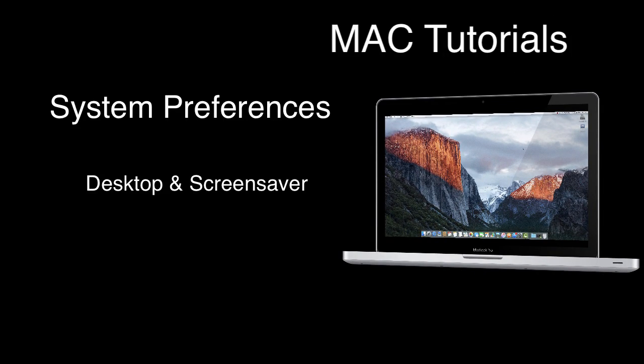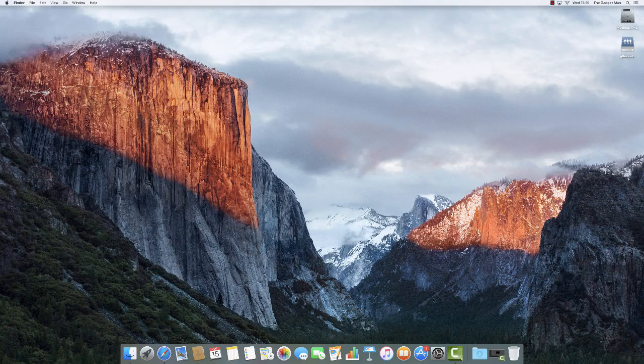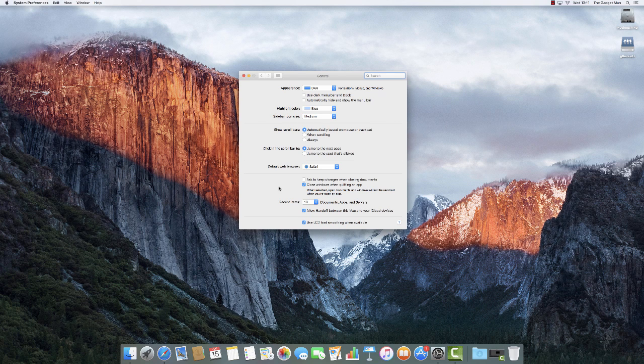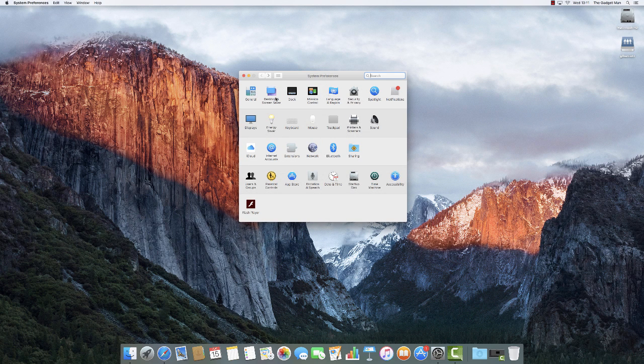We've just started by looking at the settings within the system preferences of the Mac computer. Now, as I said before in previous tutorials, we're going to be looking at the various different options within the system preferences page. On the last lesson, we looked at the General tab and went through all the different options available, such as changing the appearance color, how your scroll bars work, default web browsers, and so on. In this lesson, we're going to be looking at the next icon along, which is the Desktop and Screensaver.